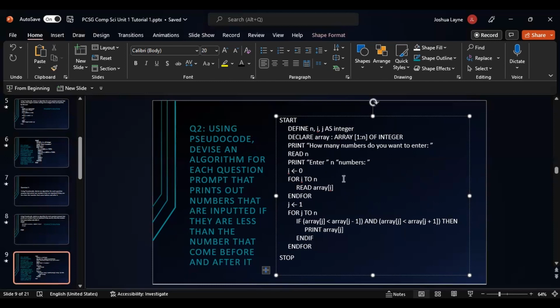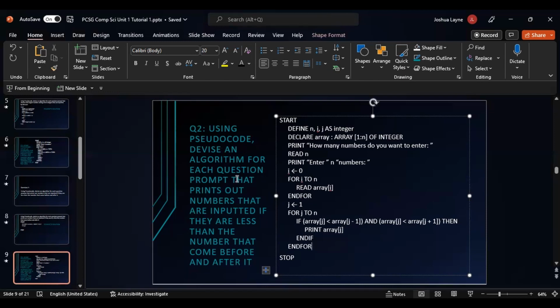So using arrays, we can use it to solve algorithms like these, where you would have to compare against different values that have to be inputted repeatedly, and also values that have to be inputted in sequence.